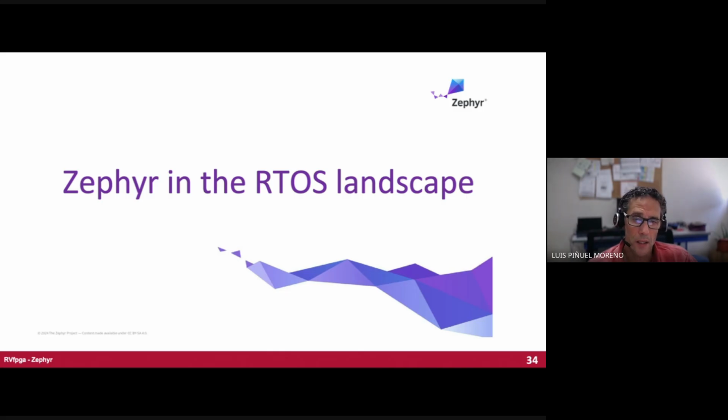The key takeaway is that Zephyr has become one of the leading choices for new embedded designs when Linux is too heavyweight, but a modern full-featured RTOS is required. In the next few slides, we look at some data that illustrate Zephyr's growth, adoption, and position within the embedded software ecosystem.